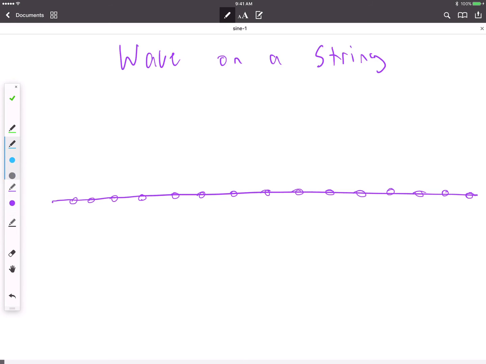and suppose you go to one end and you kind of disturb it, right? You raise it up. Well, this part of the string is going to respond, and each of these beads will move a little bit.